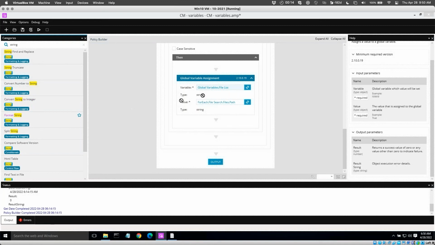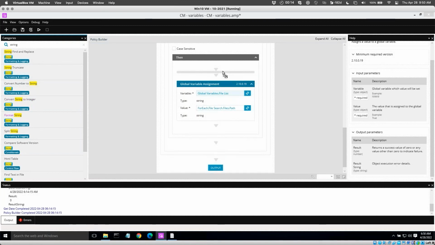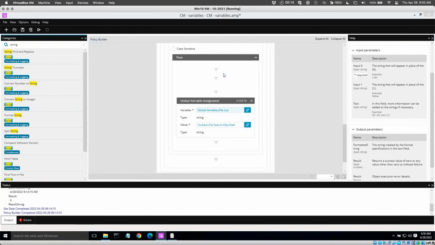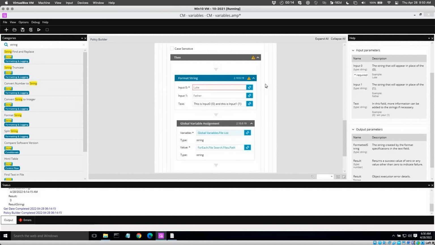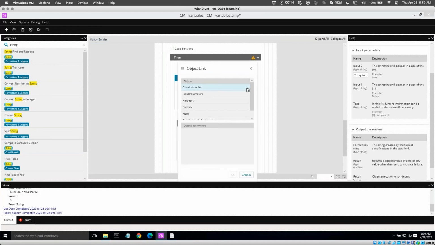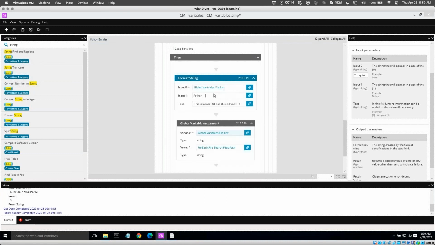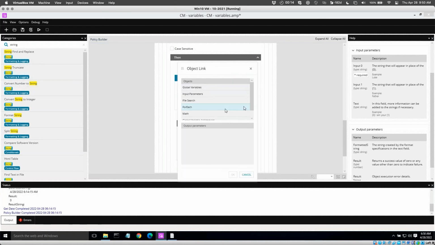So before I do that assignment, I'm going to take the format string object, and I'm going to put the current value of the file list and append the output path from that for each object.